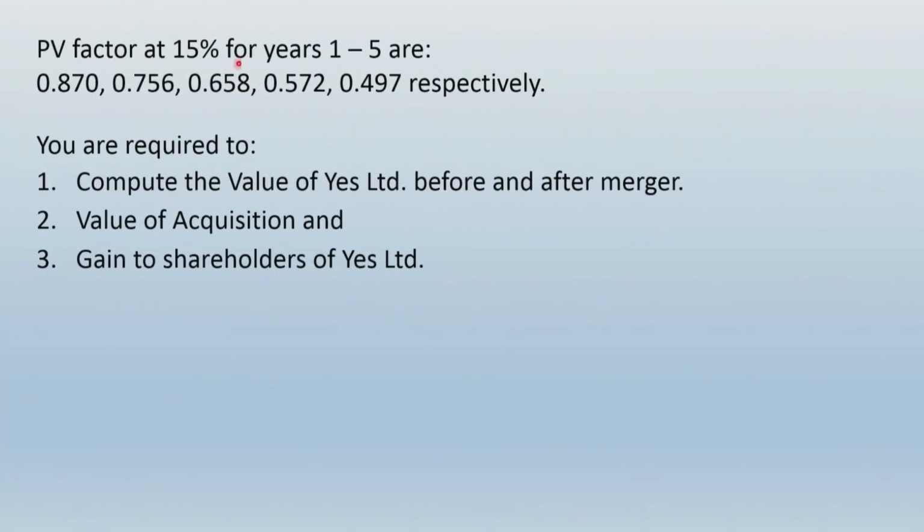Now what you have been given, PV factors at 15% for year 1 to 5. The question itself informs you the PV factors, and you are required to compute the value of Yes Limited before and after merger, value of acquisition and gain to shareholders of Yes Limited. So friends, before we begin with the solution, let us first discuss something important given in this question. Now first of all, the cash flows have been reported for the coming 5 years on an estimated basis.